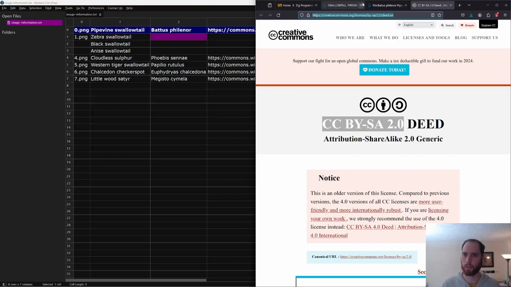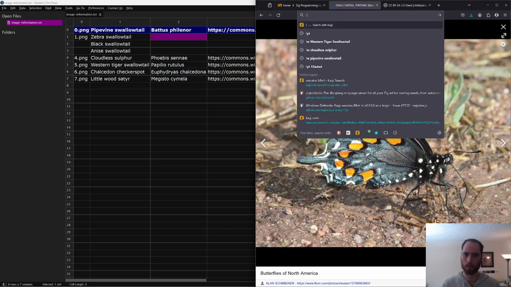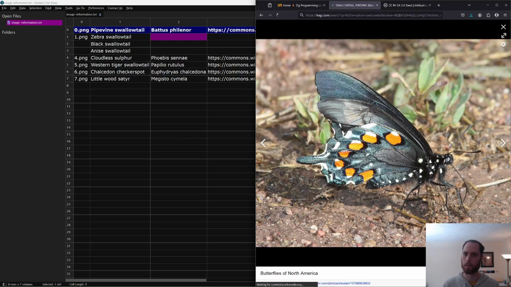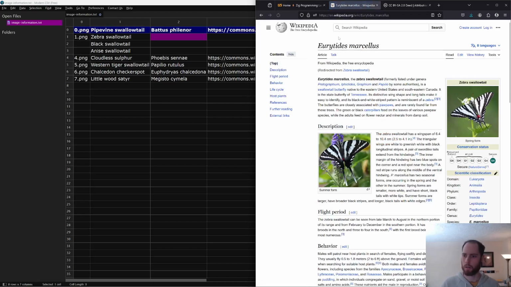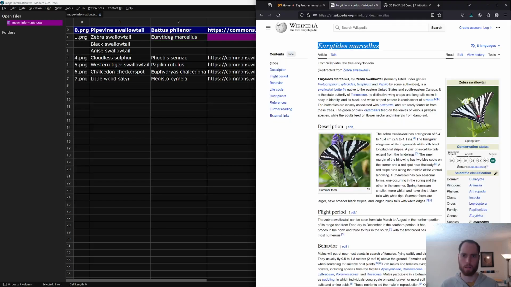The zebra swallowtail. Eurytides marcellus.